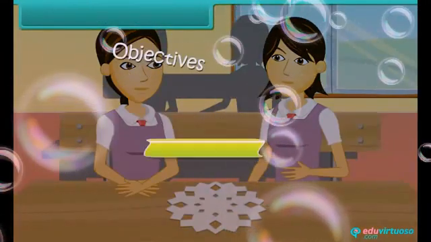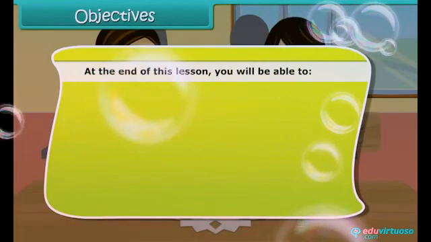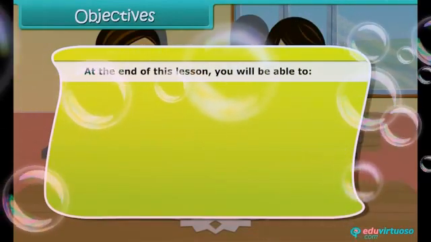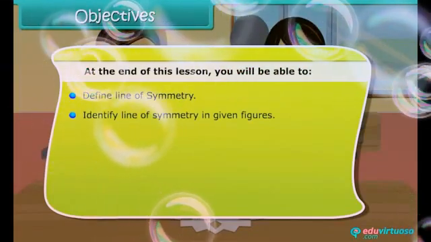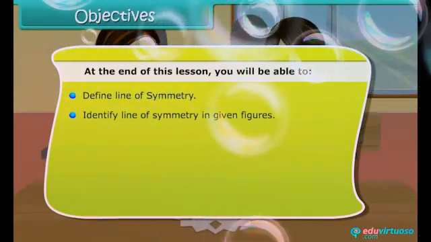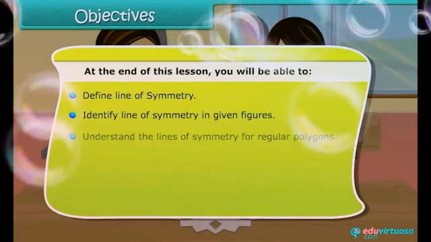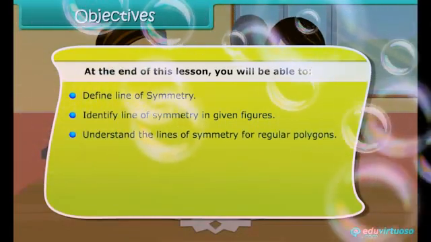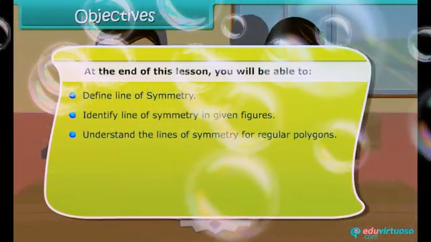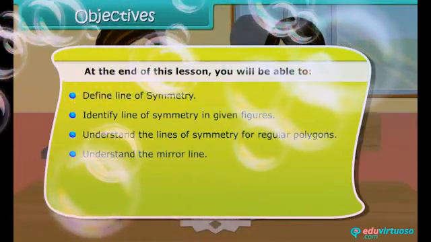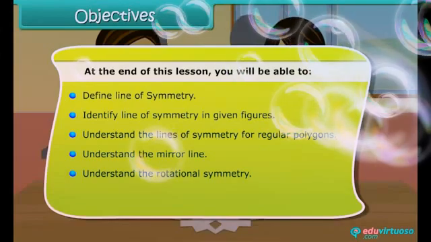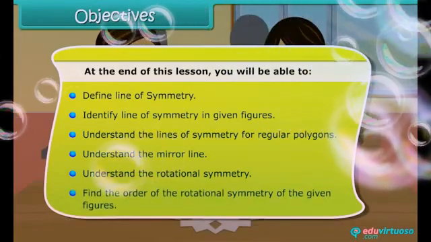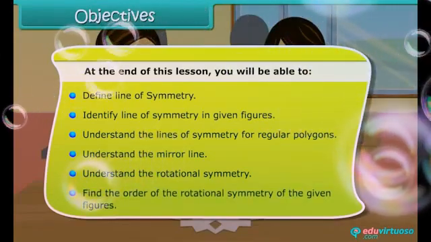Objectives. At the end of this lesson, you will be able to define line of symmetry, identify line of symmetry in given figures, understand the lines of symmetry for regular polygons, understand the mirror line, understand the rotational symmetry and find the order of the rotational symmetry of the given figures.